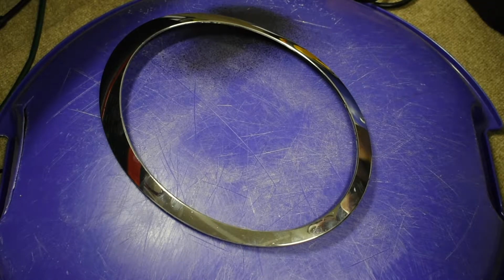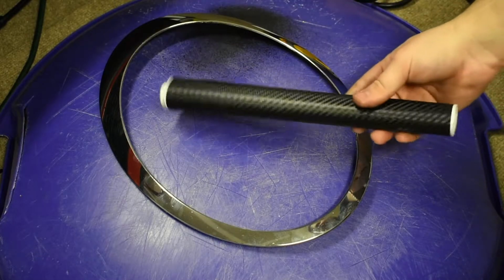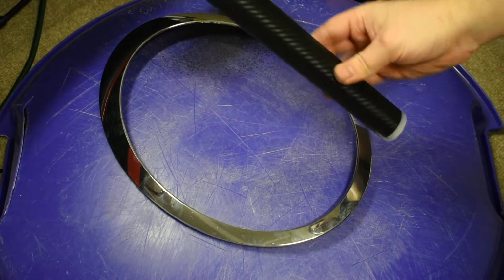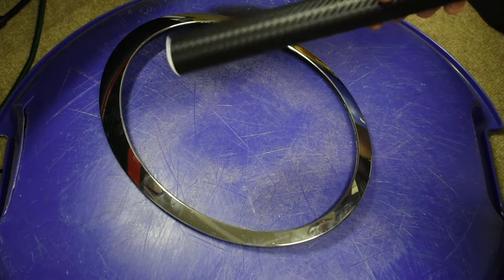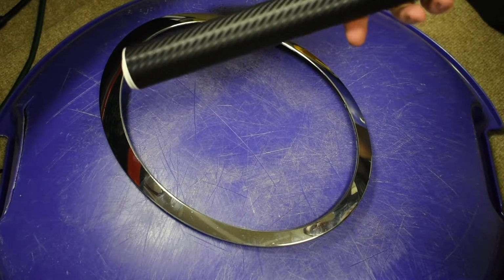I'm back at it again, torturing myself with the vinyl. I decided not to give up, so I went on Amazon again and I purchased some more vinyl. This is not the same vinyl that I used before. This is actually made by like Vivid or something like that.